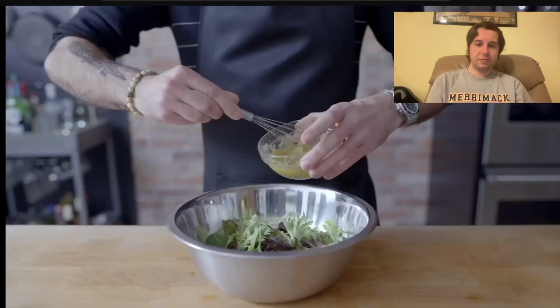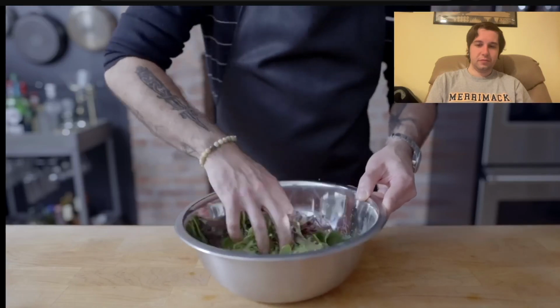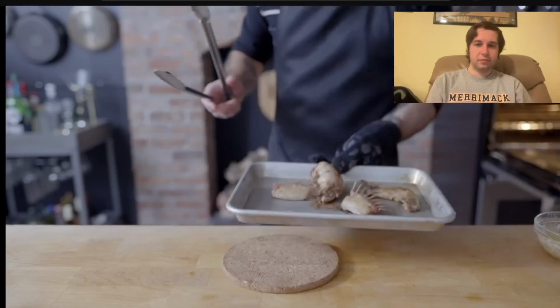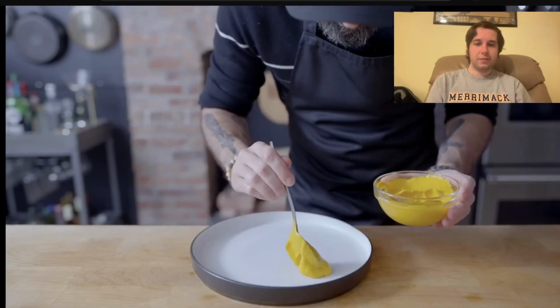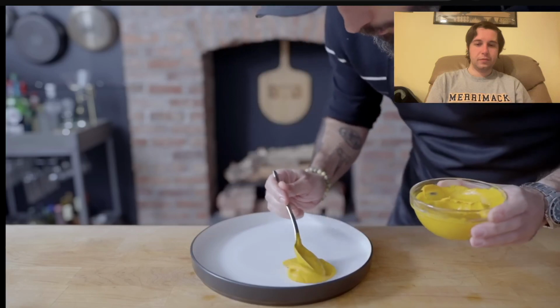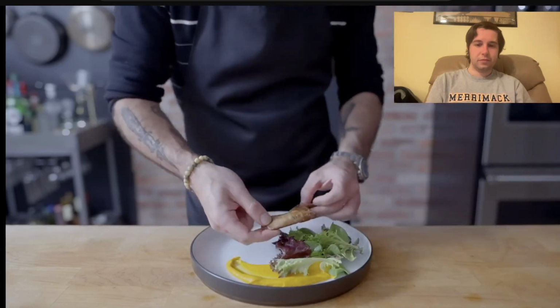First, we're lightly dressing our salad of field greens. Make sure you always dress last, right before serving, otherwise the greens will wilt. Retrieve the rabbit pieces from the hot box, and then on a large plate, add a big chefy smear of our carrot puree. Just because the world's ended doesn't mean that we have to lose our sense of showmanship.